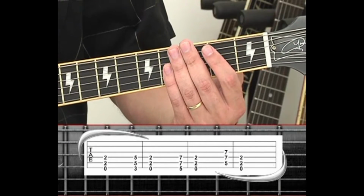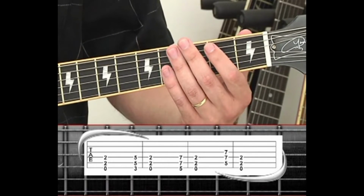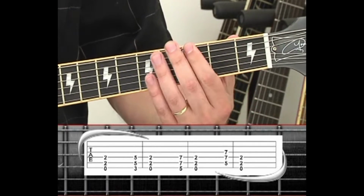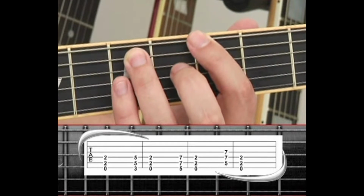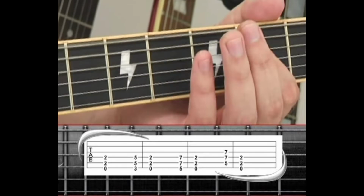The second guitar follows the same pattern, but in a different position on the neck. Start with the E5, then instead of a single G note, play the G5 power chord. 6th string 3rd fret with the index, 5th string 5th fret with the ring, and 4th string 5th with the pinky. And back to E5.